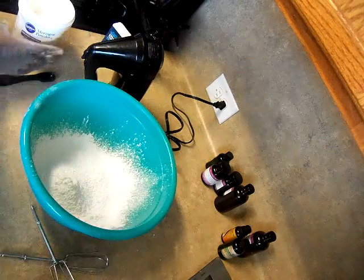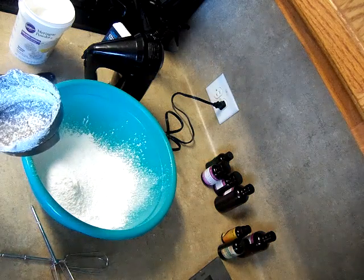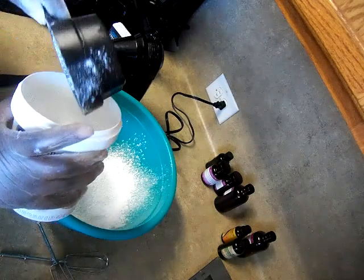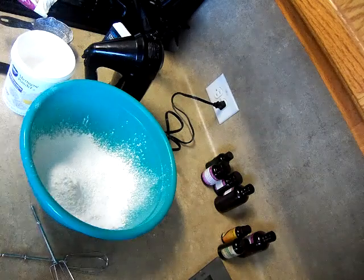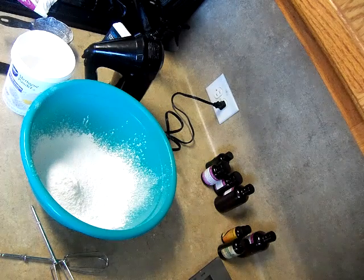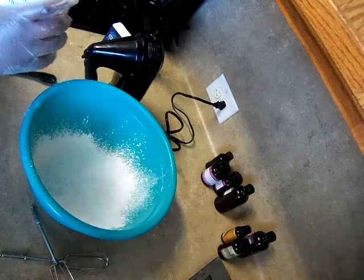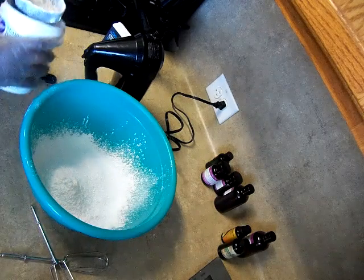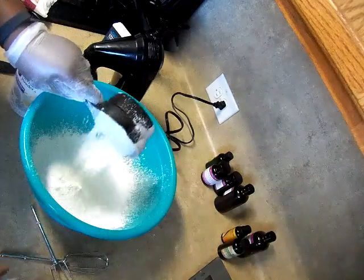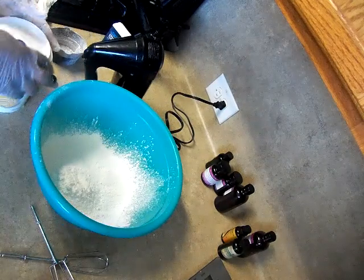Okay, so this calls for, I think it said 1/4 cup. I should have just printed this out. It's on my phone. Yes, 1/4 cup of meringue. So this is 1 cup. So how about I just get a 1/4 measuring cup instead of trying to be all fancy and plug it up. I don't know where it is. Okay, let's just do this. I think that's about 1/4. This is half, and this is half of half. I think that'll work. Let's roll with it. It smells like I'm baking a cake in here.